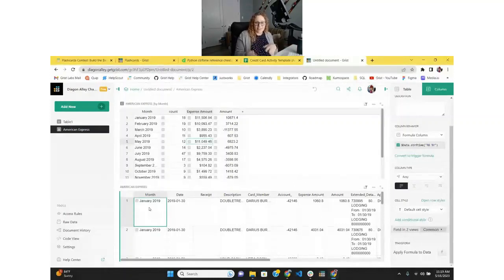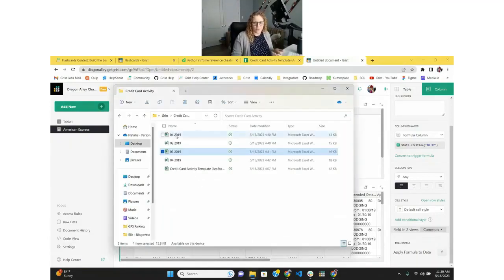Now this was particularly easy because none of our data was duplicated. But what if you were importing the same data set, but with new transactions added to the same table each month as the year goes on? So January, you log in, you download your transactions, import them into Grist. February comes along and you want to do the same thing, but January's data is already in there. So for example, let me show.